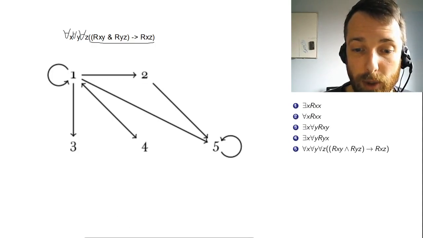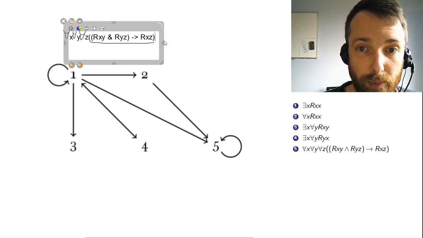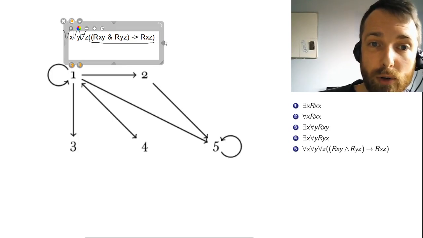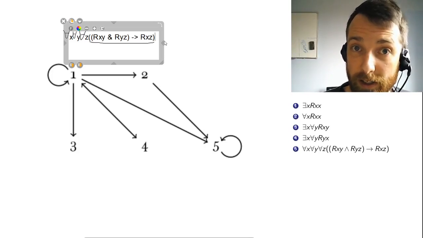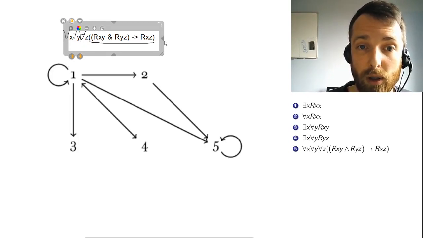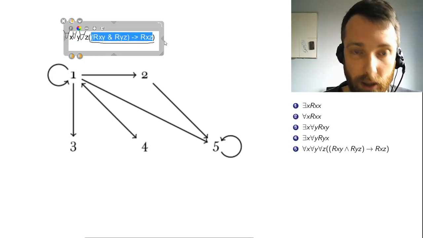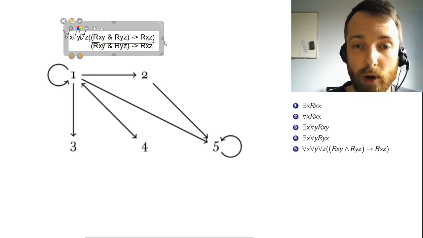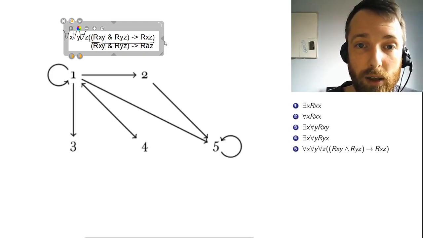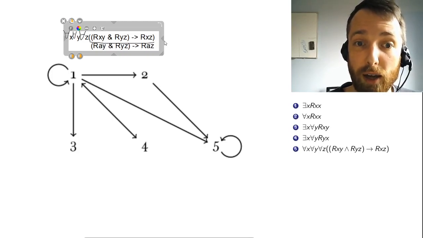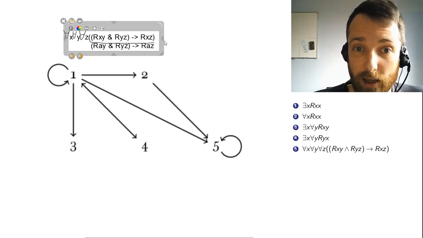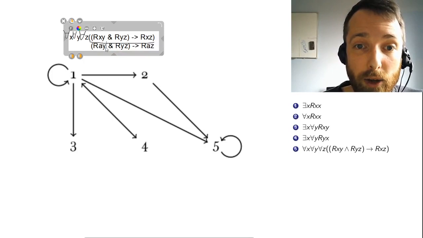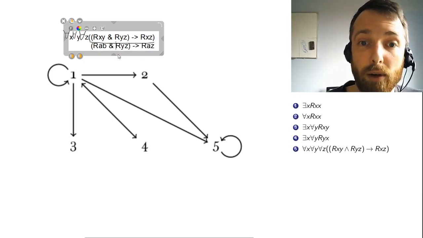So here's how I want you to think about that. Just like before, we are going to drop the quantifiers and replace the variables with new names. And what we're going to examine is the result of taking this sentence, dropping the quantifiers, and putting names in for them. So instead of x, I'm going to pick the name A. I can use that because I haven't used it before. At this point, I haven't used any names. Instead of y, I can't use A because that one's shown up now. Let's call it B, and we'll use C in for z.